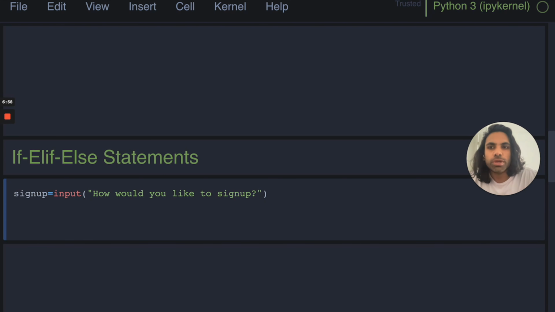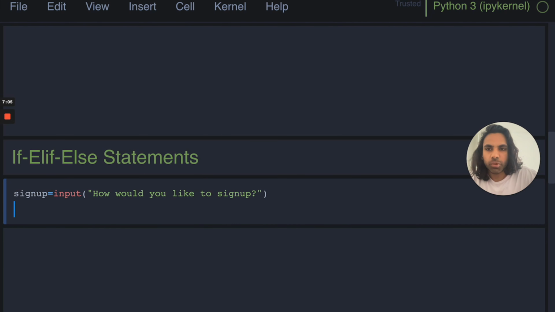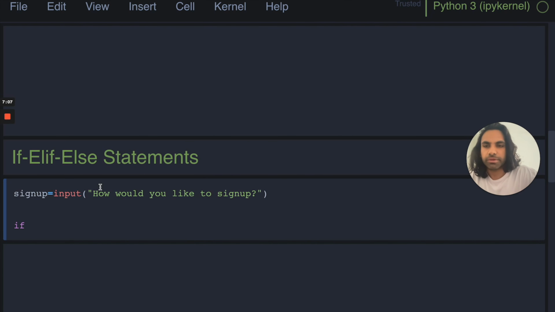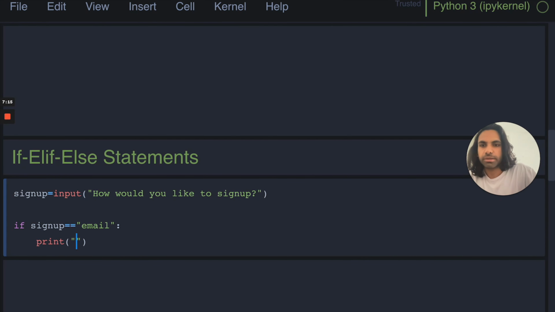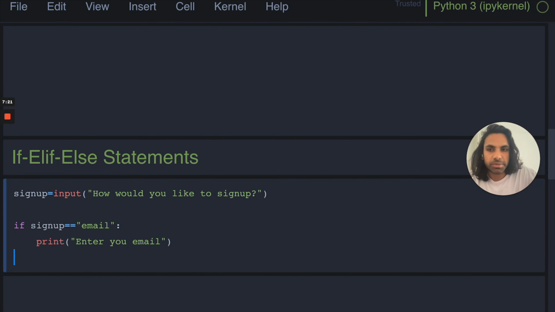Then we are going to use if elif condition to give multiple inputs to the user. Then I'm going to say if sign up equal to email, then we are going to say print enter your email. This is when you are going to sign up with your email.